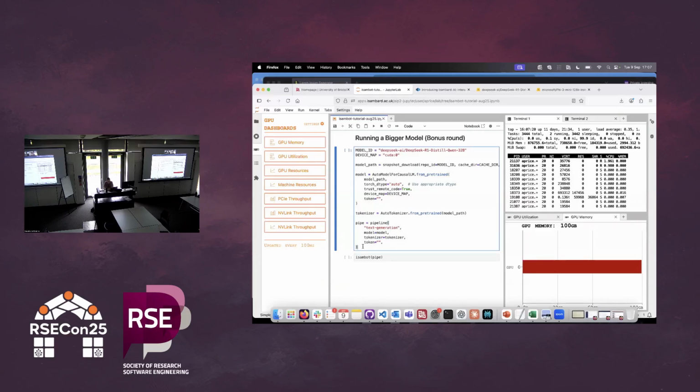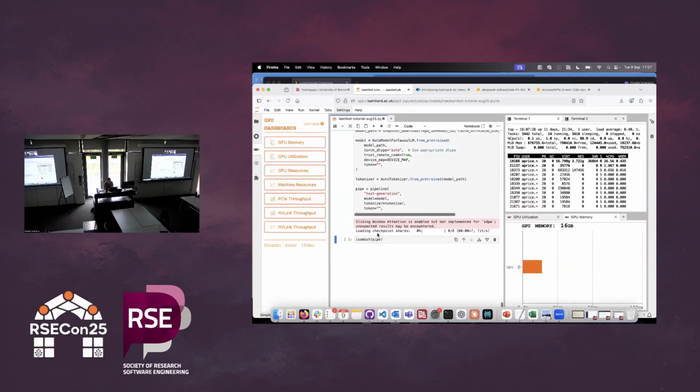DeepSeek, yeah, with the notebooks. Don't worry about that. We'll inspect it.